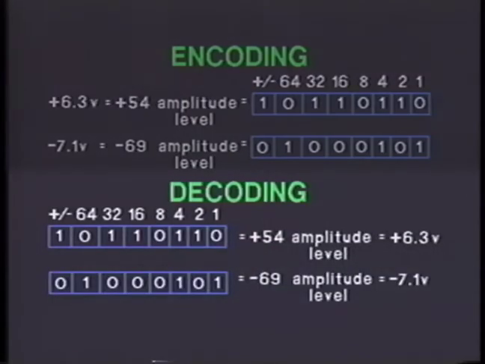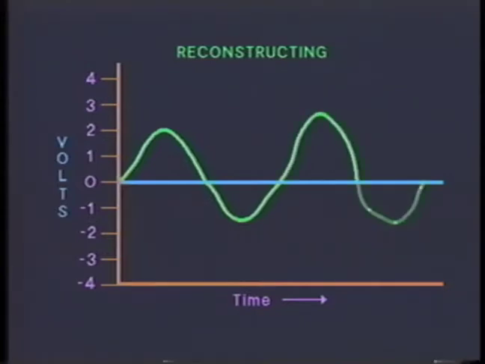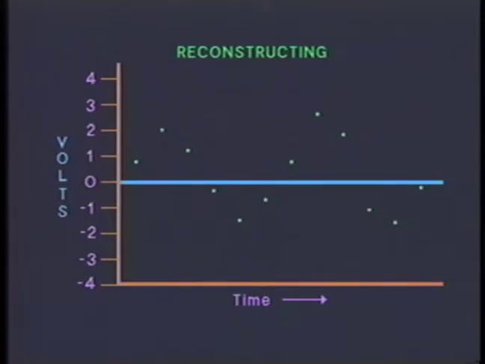After the digital signals are transmitted, digital to analog conversion is performed to reconstruct analog signals. Digital to analog conversion is a three-step process. The first step is called decoding. It takes the 8-bit PCM code and converts it into positive and negative voltage levels. The second step, called reconstructing, takes the 8,000 voltage levels per second and reconstructs the original analog waveform using an electronic process that basically connects the dots.